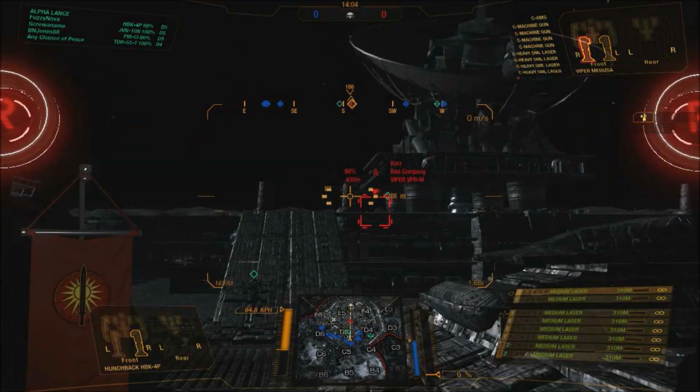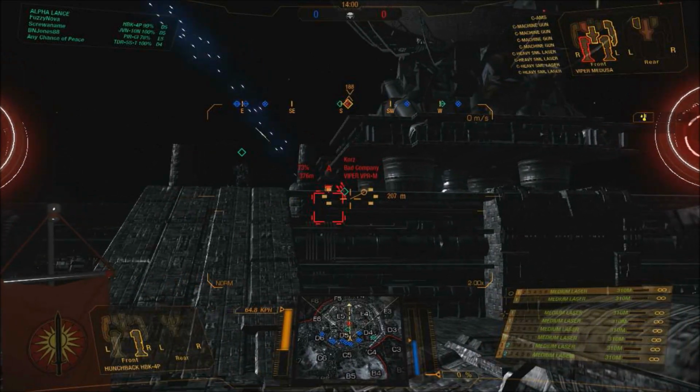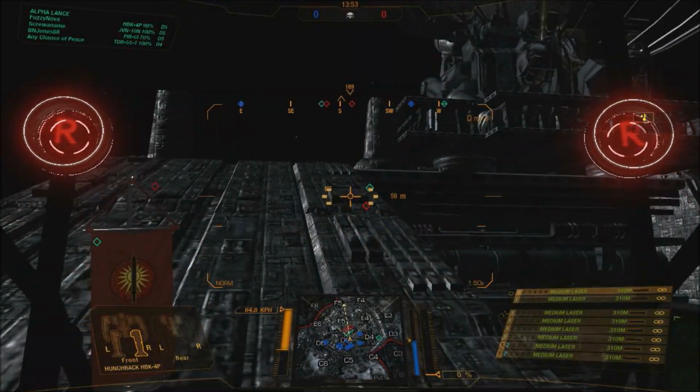Looks like we got a Viper target alpha on top. Oh, there's a couple lights on top there. So we're gonna go ahead and take the top here and see what happens. We've got a couple of our lights up there as well. We do have a Stalker to my right moving up the ramp.